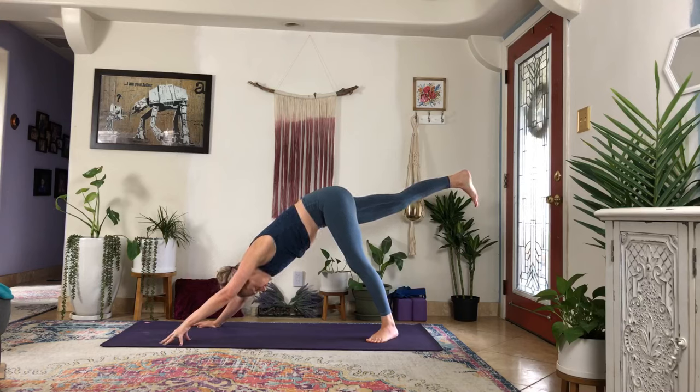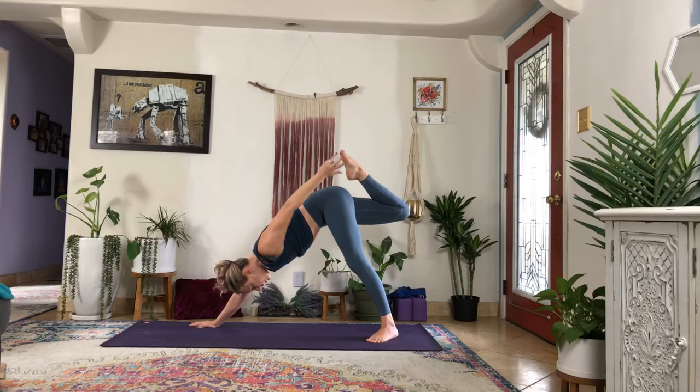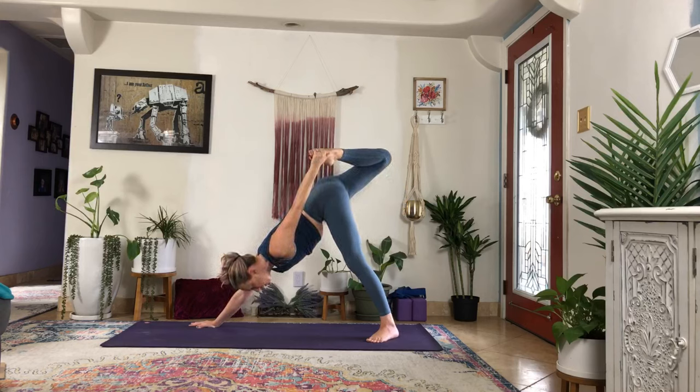And the more that you push that right hand into the ground, push that heavy box away from you, you'll feel more weight distribute in the right hand and the left foot. And then eventually that left hand can become a free agent and do whatever it needs to do, whether it stays lifted off the ground, whether you bend and lift that back leg. If you're going into the back bend, allow your chest to melt a little bit more towards the mat. Steady gaze. 1 more breath.